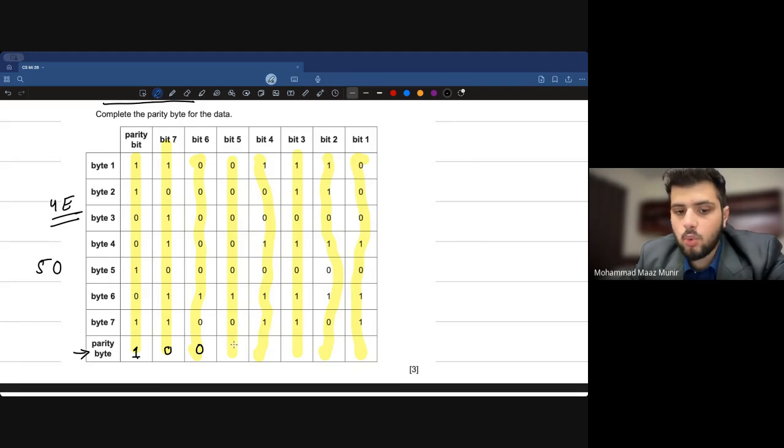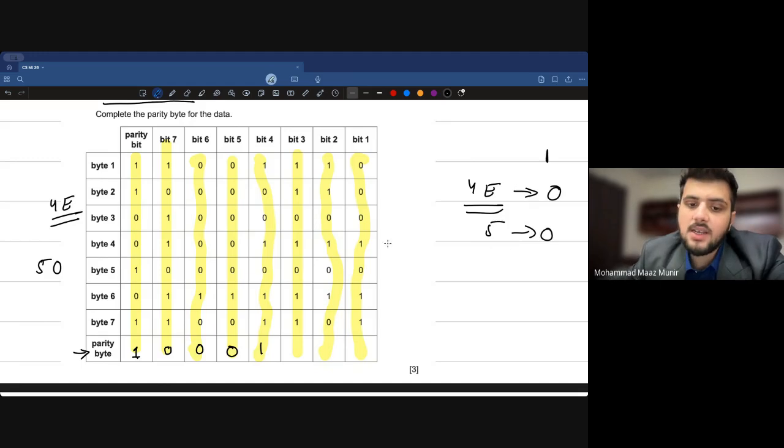Now let's do this. 1 again, and we need it odd, so we're going to be putting a 0 up here. Then let's do this: 1, 2, 3, 4. 4 is an even number, and we need to make it odd, so I could put 1 up here, and this makes 1, 2, 3, 4, 5. 5 is odd. Then just like that, 1, 2, 3, 4, 5, again a 0. 1, 2, 3, 4, again a 1, and 1, 2, 3, again a 0.